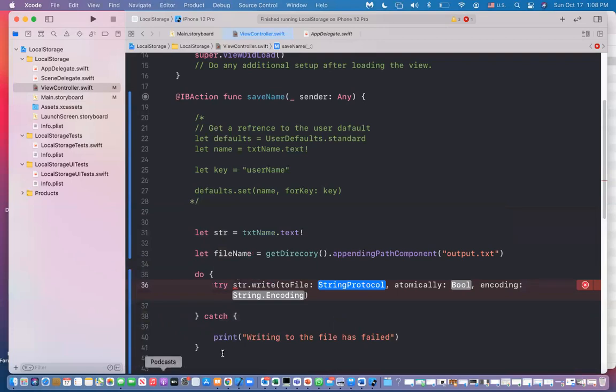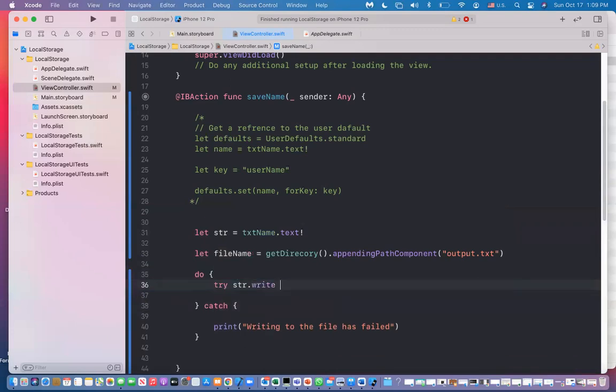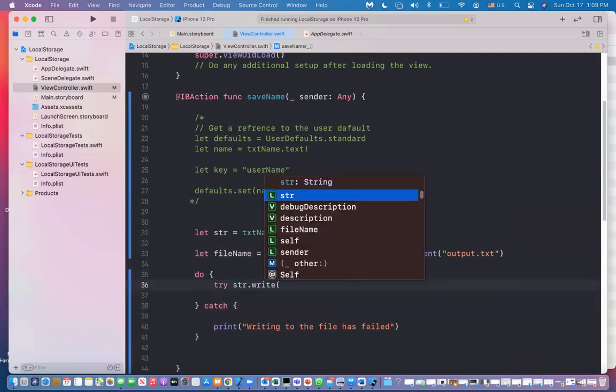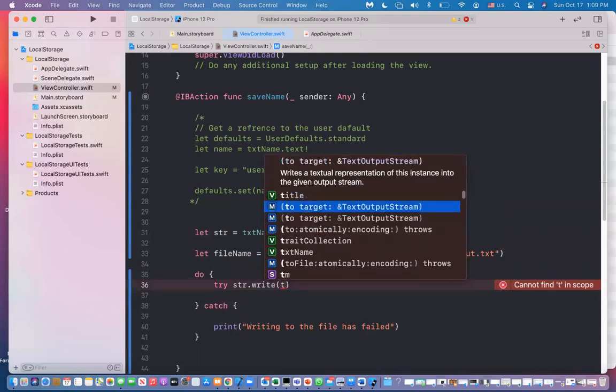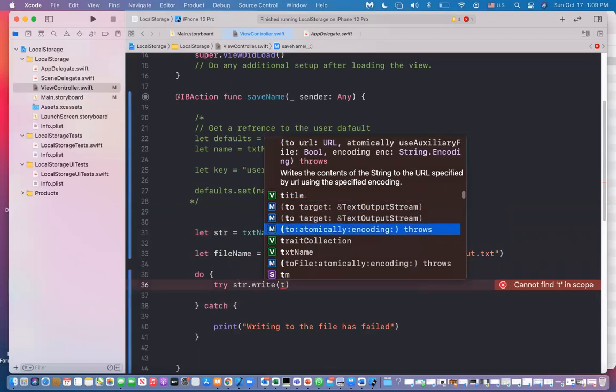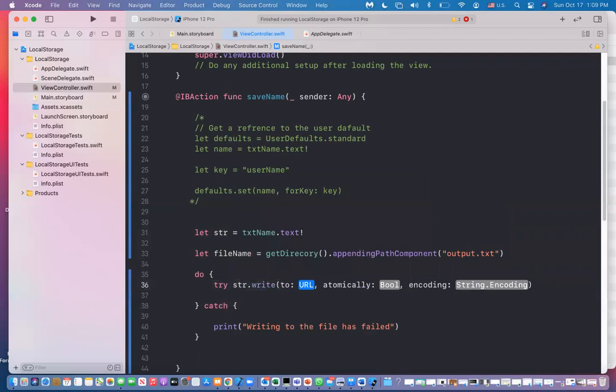Actually, not this one. We need to use the write to, not to the file. Okay, so this is the to with the okay, this one here. So what is the file name URL, which is the file name?